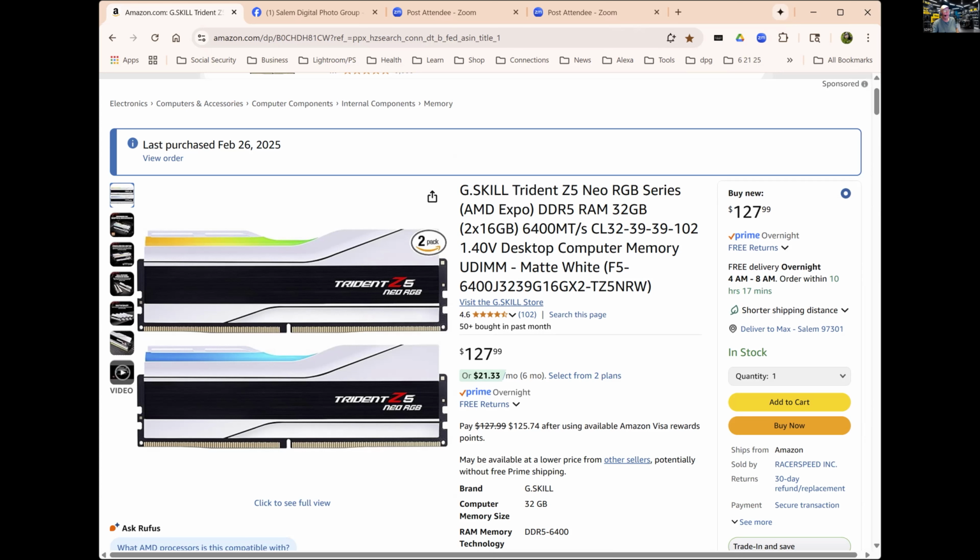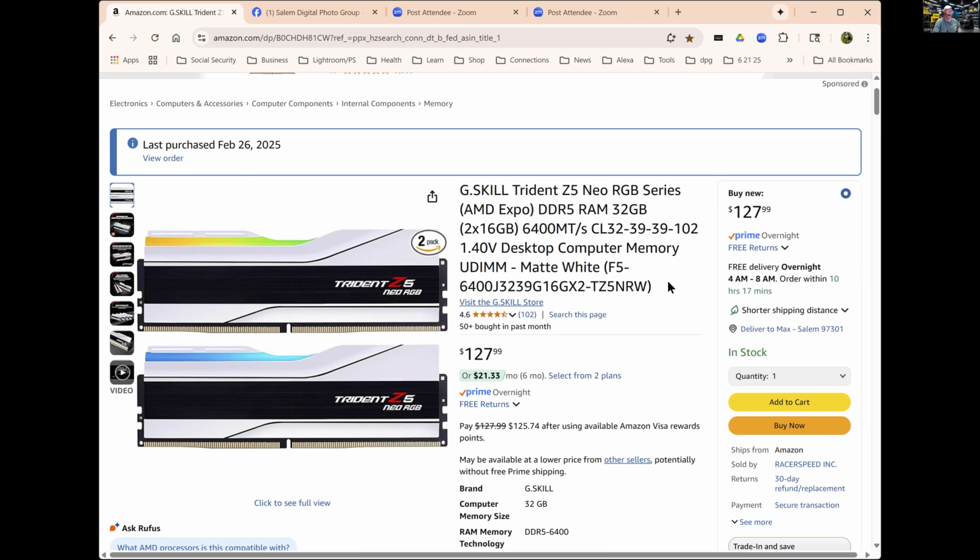When you're looking at compatibility, this number here, F5-6239G3239G116GX2 TZ5NRW. That's what you look at for compatibility. And that has to match exactly. Now we're going to look at compatibility on a different slide here in a second.